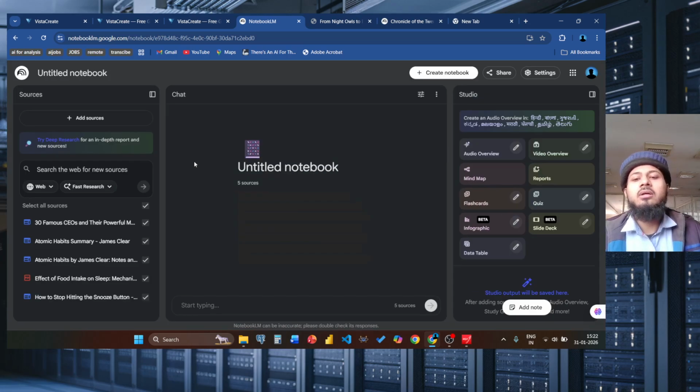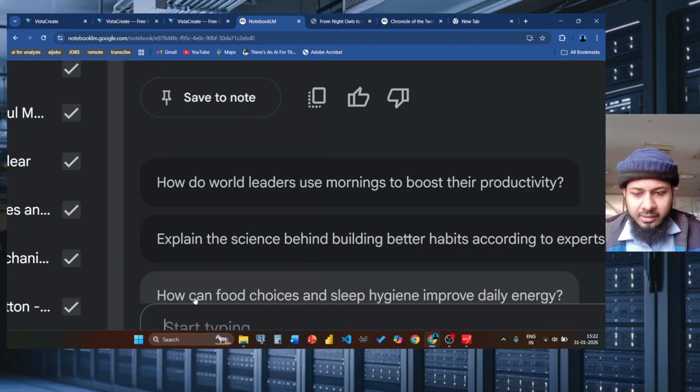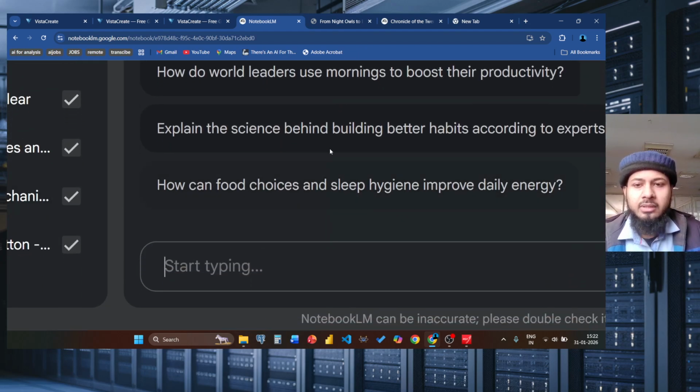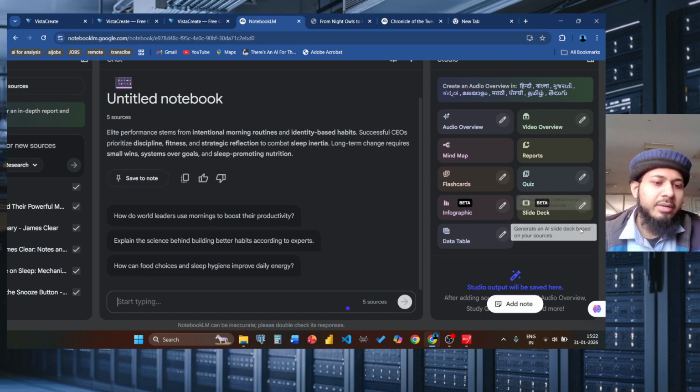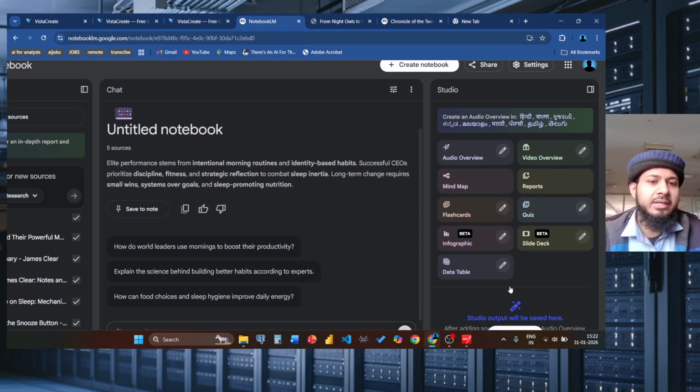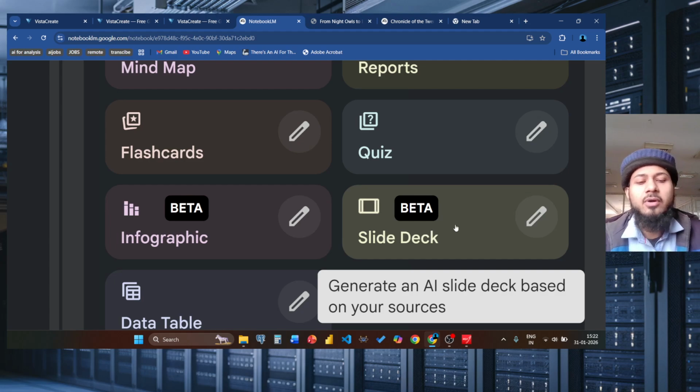Now you can ask anything from these sources, whatever you want to ask from here. And now if you want to generate PowerPoint presentations, you can see here there's an option named Studio, and at the bottom this is slide deck. This option is for generating presentation slides.